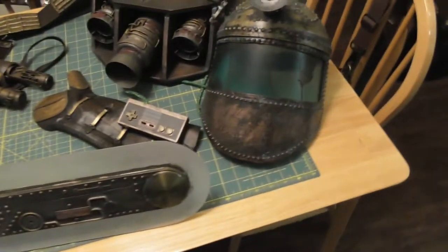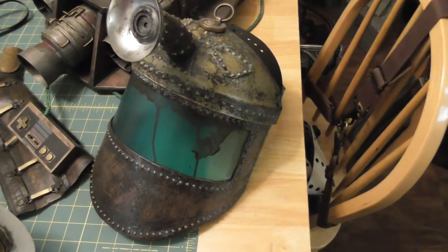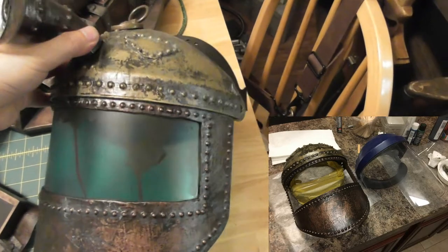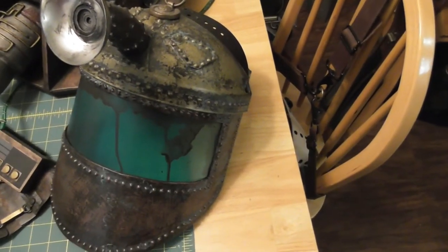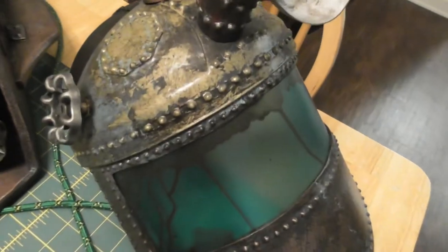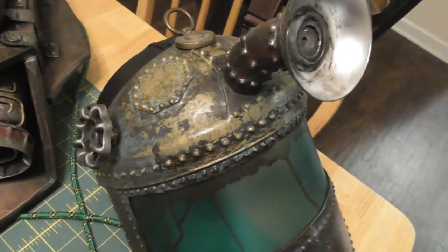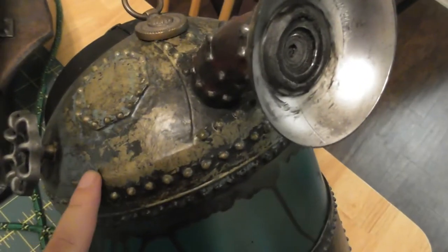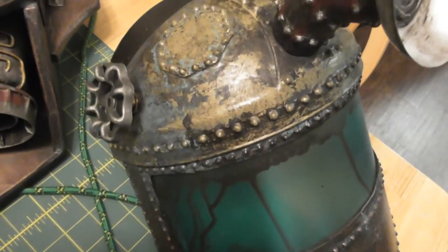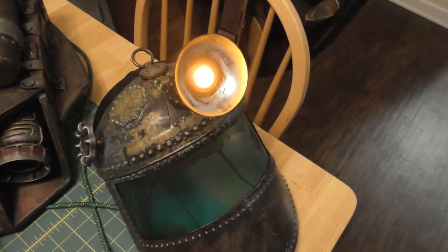So moving on, this is, well, it's a face shield. It's the same 3M face shield that I ordinarily use when I'm working and cutting and stuff like that. It's just painted to look like a miner's helmet, riveted, or I started looking at pictures of vintage diving helmets to get some of the brass with the oxidization references and stuff like that. There's an old Corbin driver in here for the actual light up aspect of it.